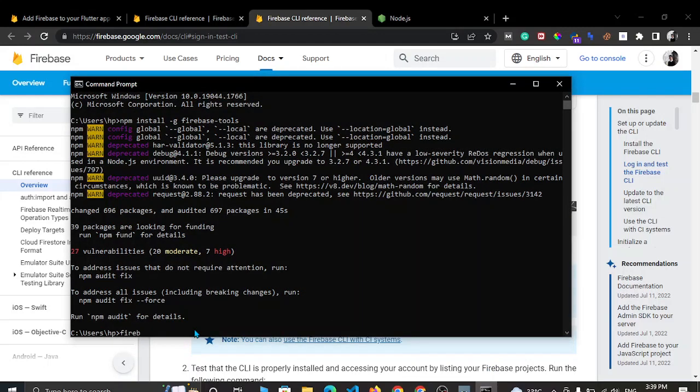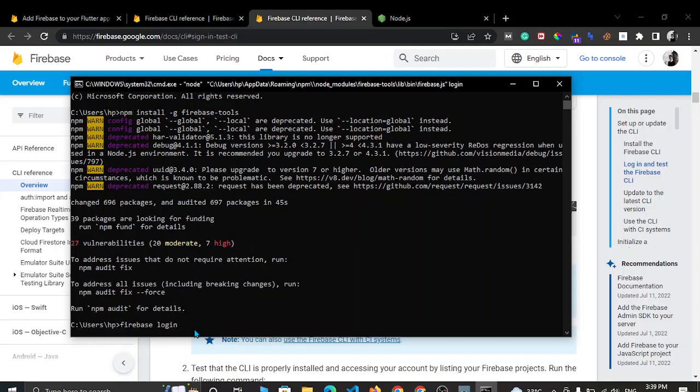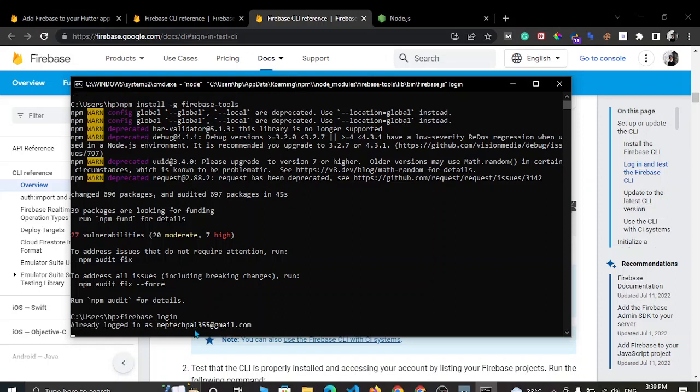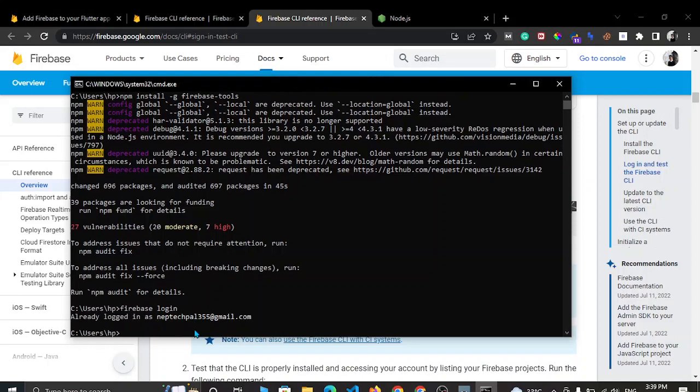So let me enter firebase login. I have already logged in. It is showing that I'm already logged in as netbreakfast355@gmail.com. In your case, this will open a browser and prompt you to log in to your Firebase account.